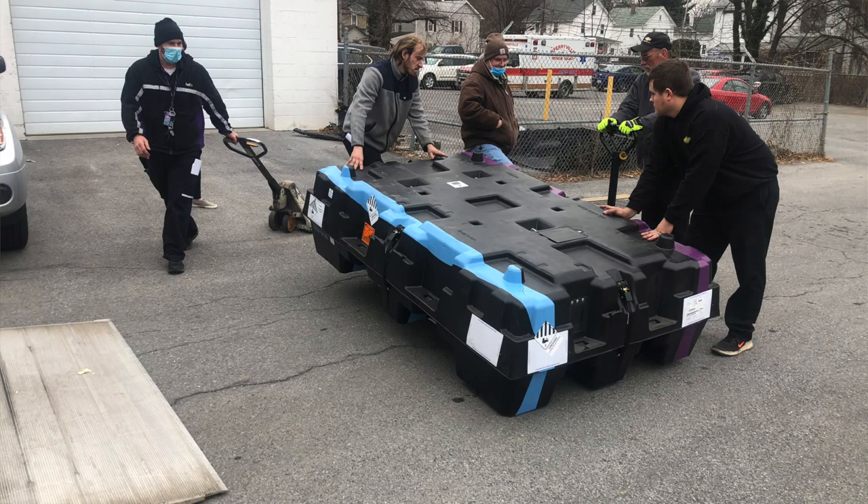They told me the replacement module also had a defective cell or a couple of defective cells. So they said they'd just go ahead and give me a refurbished battery pack — a certified refurbished pack. I said, alright, that sounds better than the old option. About a week and a half later, they called and said my car was ready for pickup. So I picked up the car, which was just a few days ago.